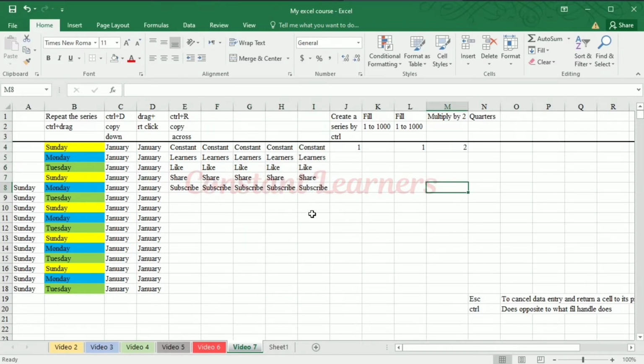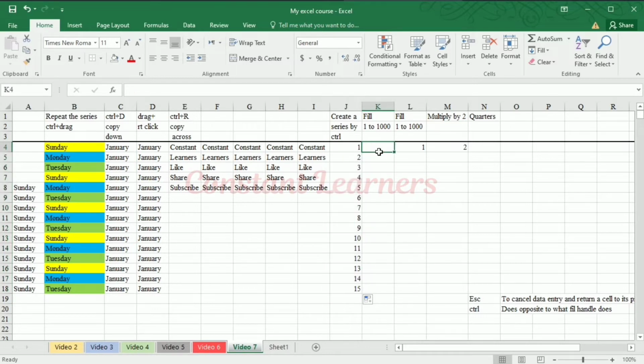Okay, I hope that this was clear. So this is how we can copy the data through different ways, through a column and through the rows. Now if I have to create a series, as I told you, Ctrl works exactly opposite to what the fill handle does without the Ctrl. I know that if I drag and drop this down, it's just going to copy the number 1. Alright, but if I press Ctrl and use the fill handle to drag and drop it down, rather than copying the number, it's going to create a series by incrementing the number by 1. Okay, so this is how we can create a series by using Ctrl.